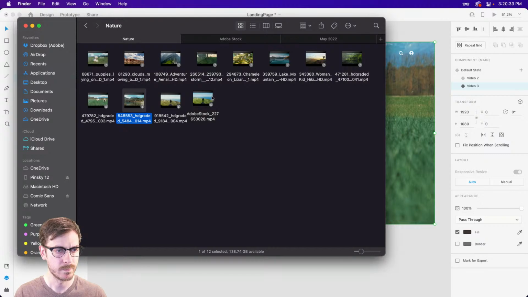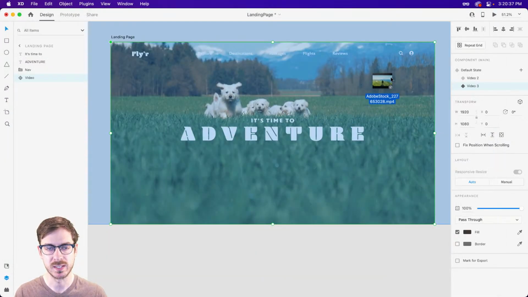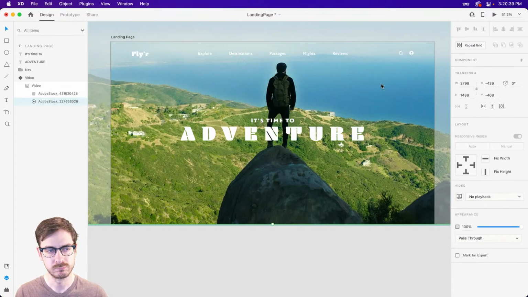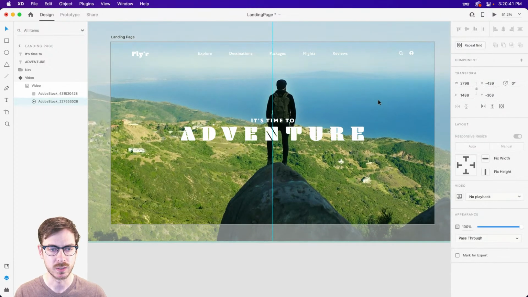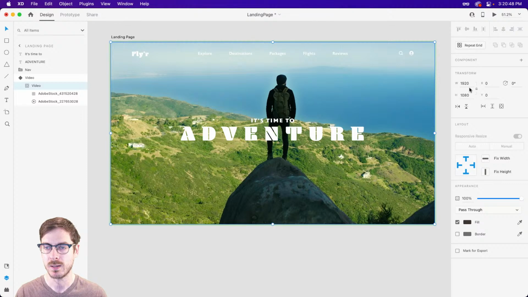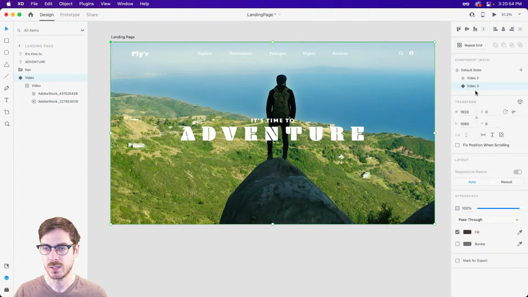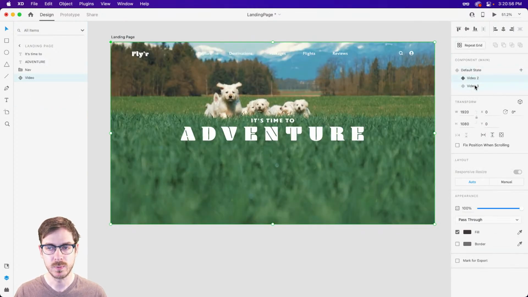It's not too bad. Sounds pretty fancy. Let's see what this is going to look like with the text. Okay, not too bad. I think that could potentially work. We're kind of pushing definitely at the top here, but we're going to get back to that in just a moment. So we have video. I want to make sure to play automatically. So we have our default state, we have video 2, and we have video 3.